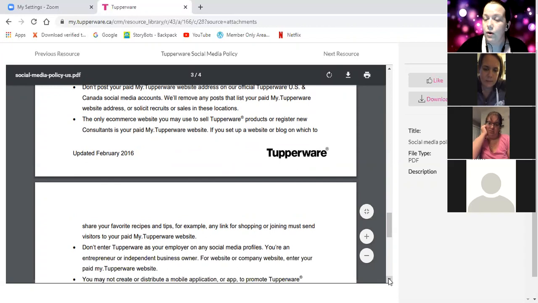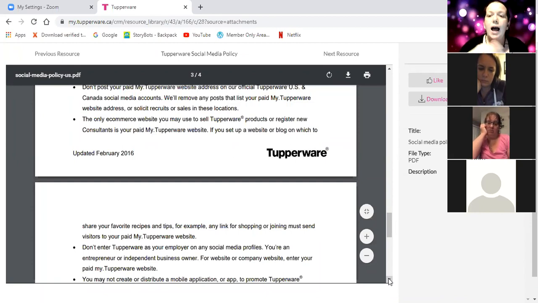highhopes.ca, we have all the information. If a customer went in there, they'd see a shop button, and it has the catalog, the flyer and everything, but there's no way they can actually buy the products off highhopes.ca. They have to contact a representative to be able to place the orders.